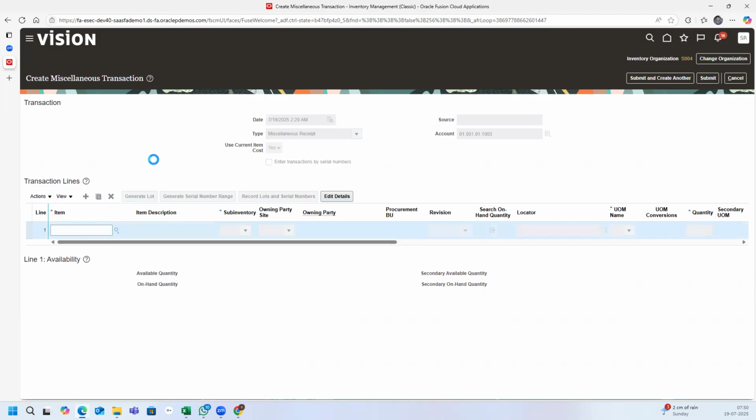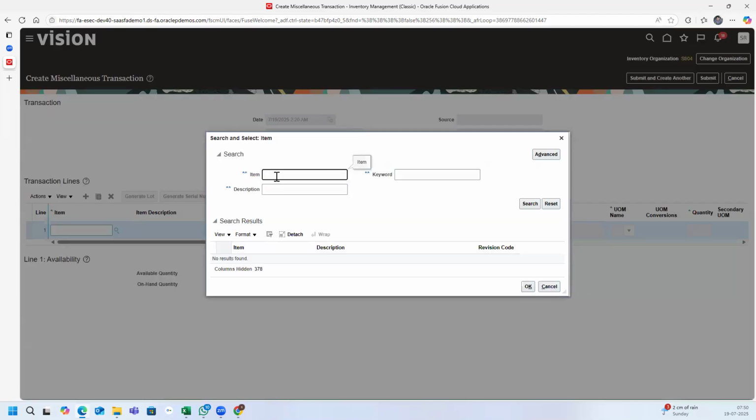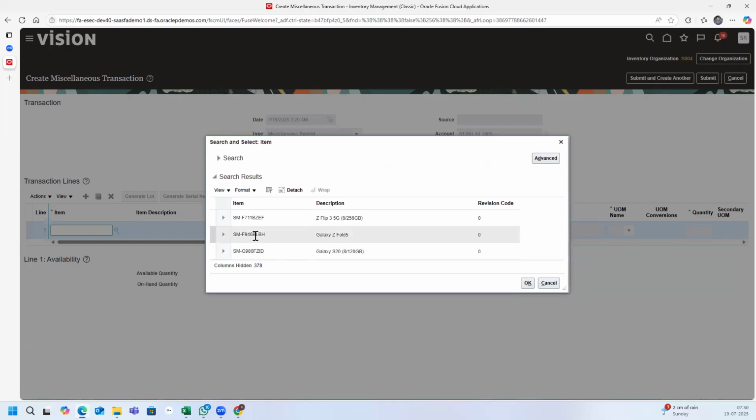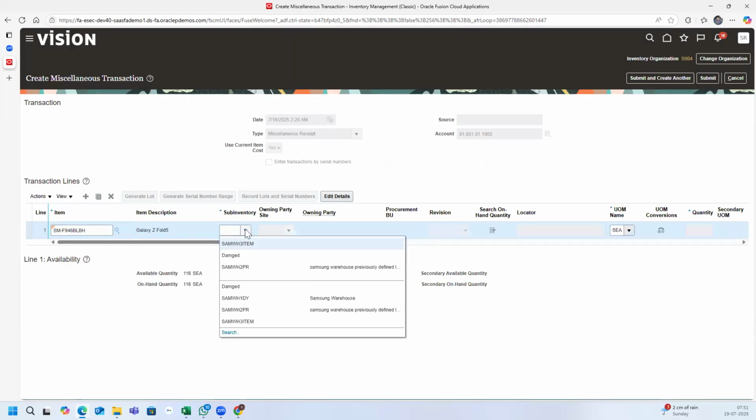Enter your item. Any item is fine. Search. So if I take Z-fold 5, if I see sub-inventories, I am getting 4 sub-inventories. Galaxy Z-fold 5. I don't want to show all these. Whenever I am getting this item, or you also get a ticket, or I am not seeing one of the sub-inventory to do the transaction. So I don't want to display all these 5.